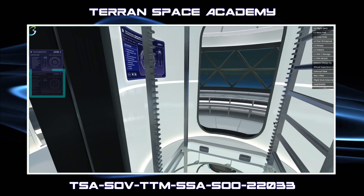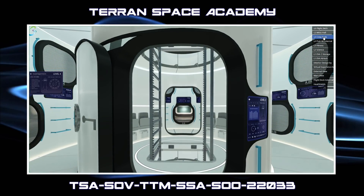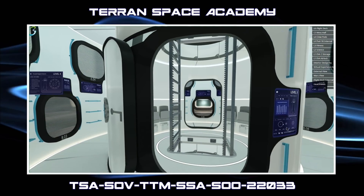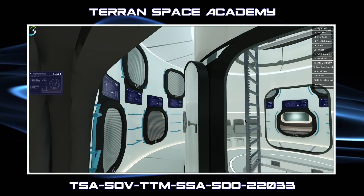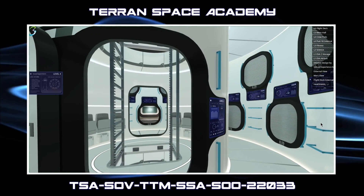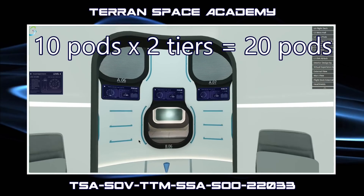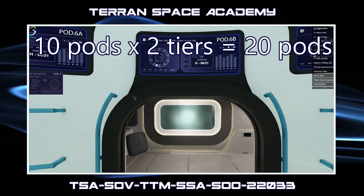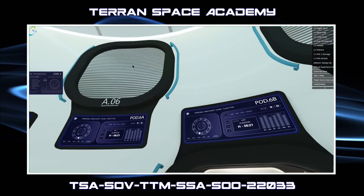We pass down now to level 4. Level 4 contains the personal crew pods, utilized for rest and sleeping as well as providing some personal space. There are 20 pods on two tiers, all equipped with privacy and acoustic shutters. The ship is designed for a third of the crew to be in a sleep shift, while the other 20 are either on duty or carrying out personal activities. Here you see the monitoring display interface for rotation allocation and intercom.